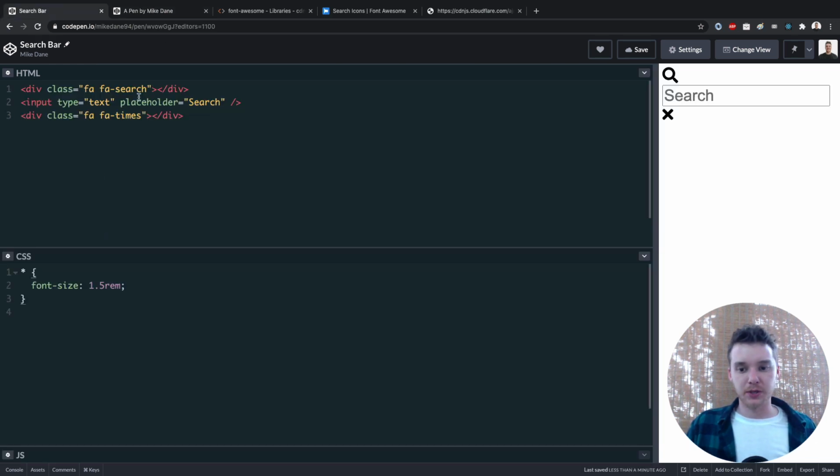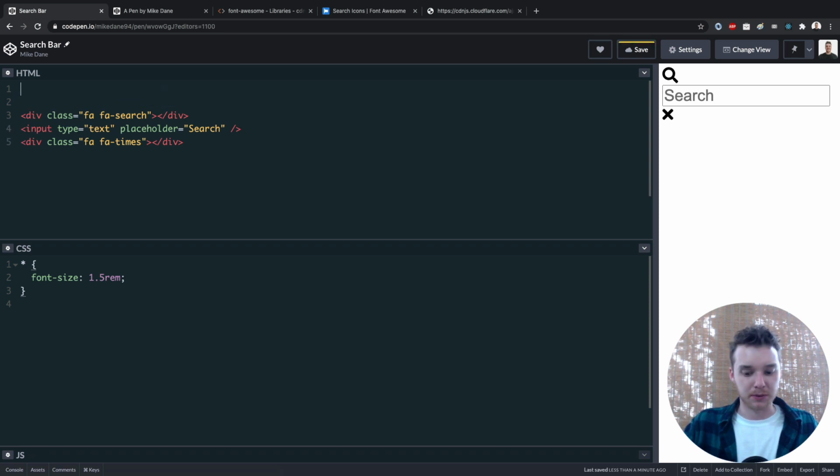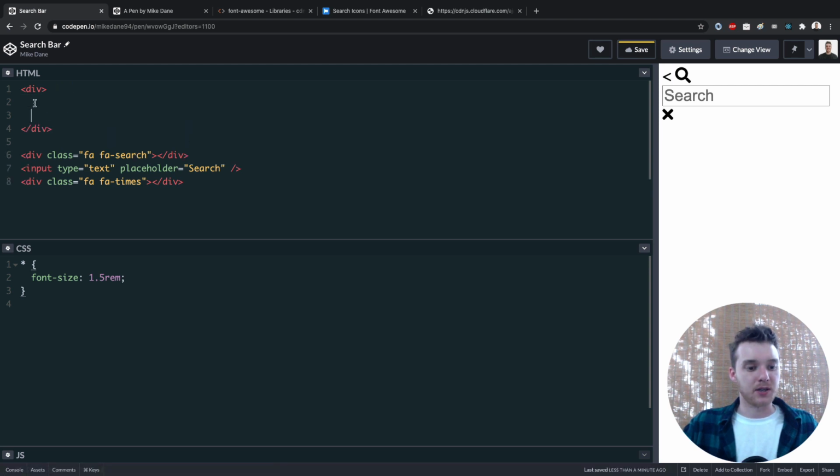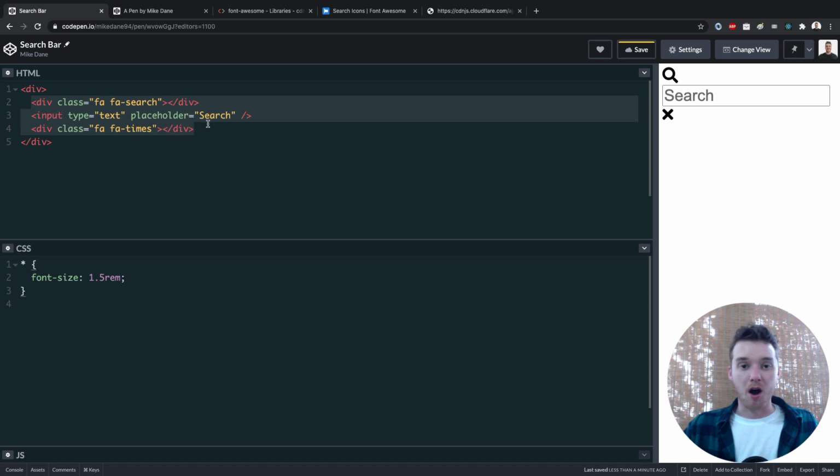So what we want to do is use Flexbox in order to put these things next to each other, and this will be a better way to do that. So in order to do Flexbox with this, we're going to want to create a wrapper. And anytime that you're doing things with Flex, it's always a good idea to have a wrapper like this. So I'm going to take all of these and I'm going to put them inside of this div. So we have this wrapper div that's wrapping around all of these other elements. And this we are going to give a class, and the class is going to be called input wrapper. So let's just call this input wrapper.